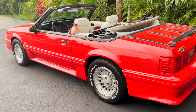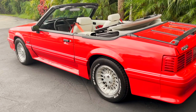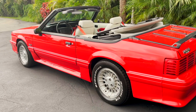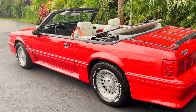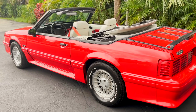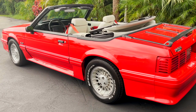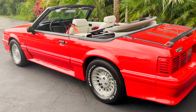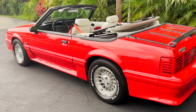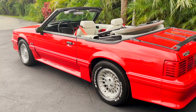One other neat little thing about the third generation Mustang, by the mid 80s, the sales were kind of slowing down, and so Ford was a little worried that the Mustang was losing its place in the market. They announced that they would replace the rear wheel drive Mustang with a Mazda derived front wheel drive version. All the Mustang fans, sounds like they were kind of pissed, they sent Ford hundreds of thousands of letters asking them to continue production of the rear wheel Mustang. And then obviously Ford took that to heart and realized they should keep that version.